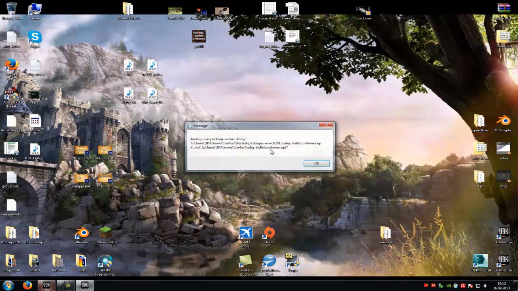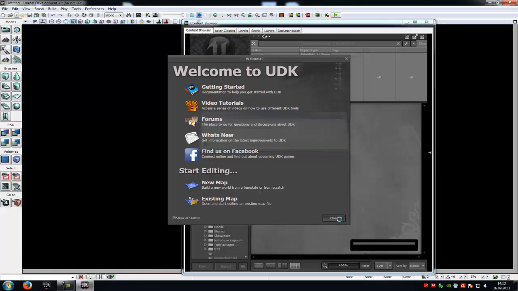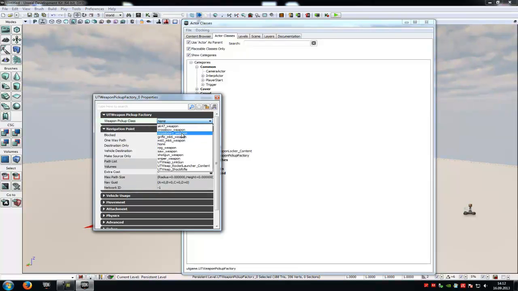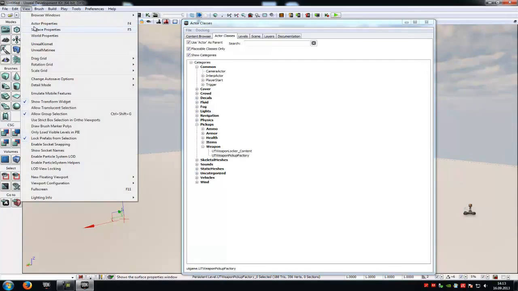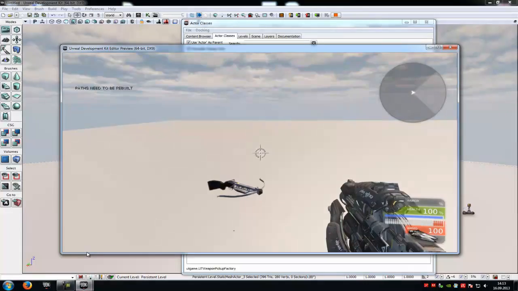Okay, open up UDK. And now we should have a nearly 100% working weapon. But we'll try it out: pickups, weapon pickup factory, crossbow, and in properties UT deathmatch, and try it out. Play from here.